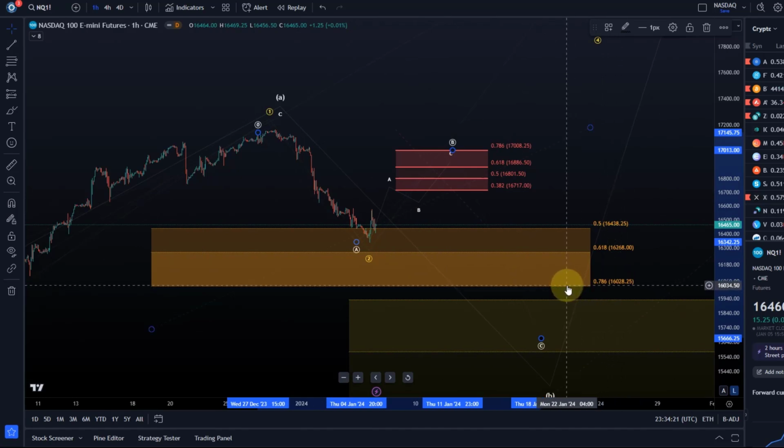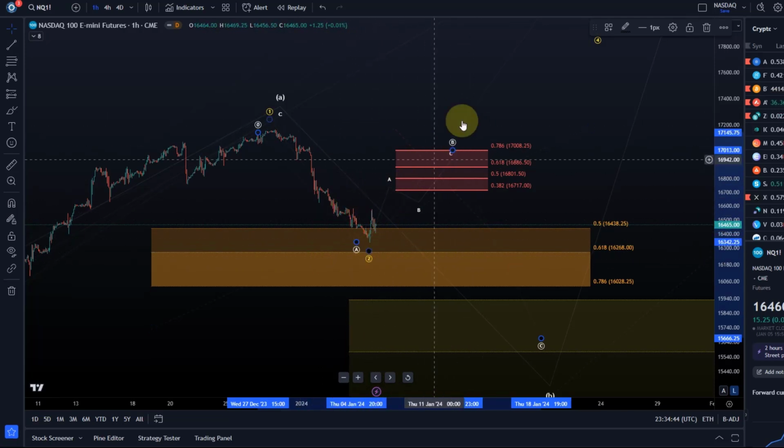16,028 is really the key support here. If we see a break below that level, it's more clearly the white count, which we talk about in a minute. In the yellow count, somewhere in this region, I'm looking for a low. I mean, we already had a reaction to the support zone, but that could be only wave B in white. Okay, so it will be the next rally that will clarify from an analysis point of view what's going on here.